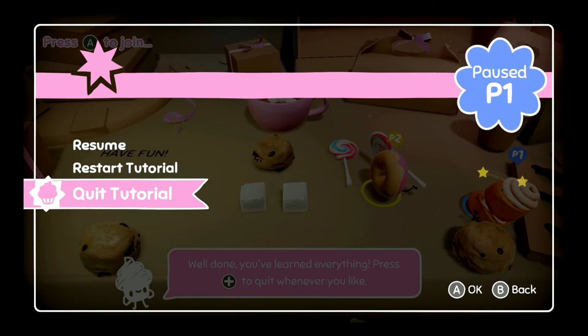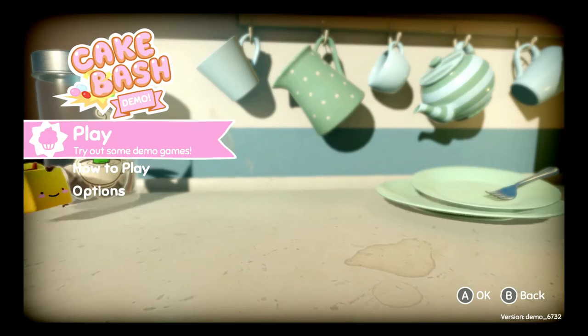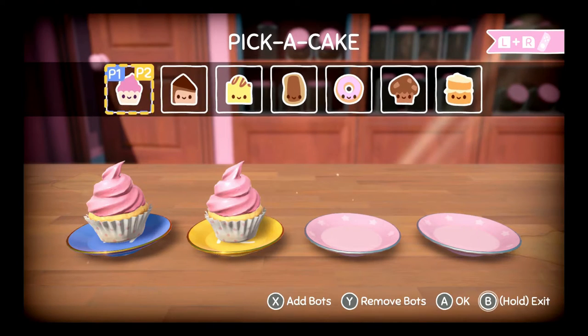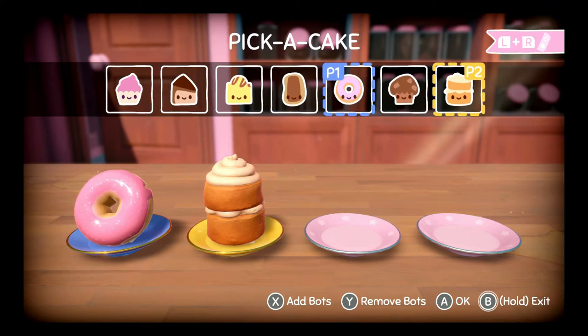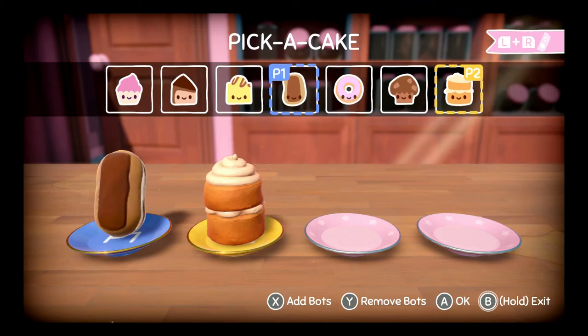Okay. Quit tutorial. Alright, let's see what we got here. Try out some demo games. Okay. That's the whole point. That's exactly what we're doing. That's the point of the series. Pick a cake. Ooh. Is it dulce de leche? Oh, the Cinnabon's kind of cool.